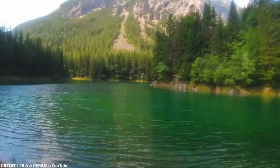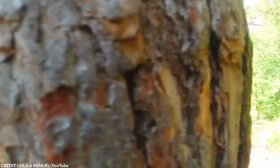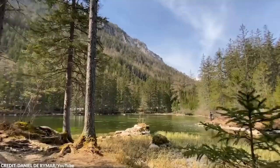Number 11: Submerged Forest. This place isn't exactly a discovery, but it's definitely underrated. Have you ever heard of a place called the Green Lake, or Grüner See, in Austria? It's a truly magical park that transforms into a stunning emerald green lake during the summer months. Nestled in the Styria region at the foothills of Hochschwab, this natural beauty is a beautiful example of how Mother Nature can surprise us. During winter, the lake basin is only a couple of meters deep, and the surrounding area is perfect for picnics, relaxation, and leisurely strolls in the woods.